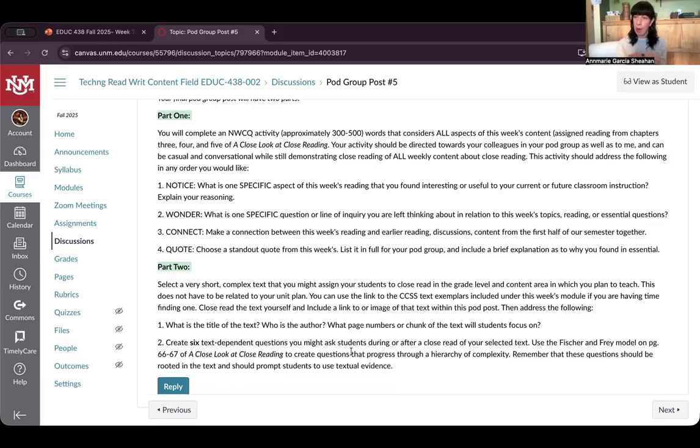Starting with the kind of smaller parts of the text and moving to the text as a whole. Remember that these questions should be rooted in the text and should prompt students to use textual evidence, right? Close reading is all about students having to read and understand the text carefully in order to answer questions, in order to talk about the text, in order to own the text.